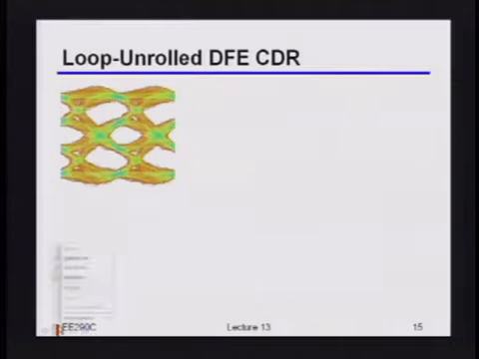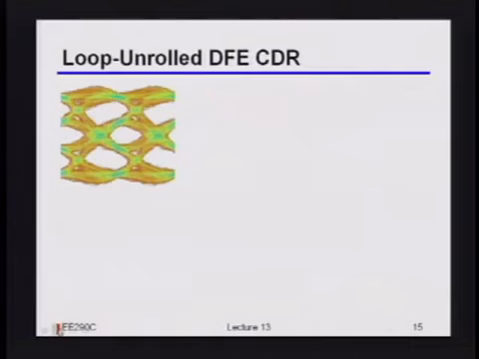Okay? So in order to see that, remember with the loop unrolled DFE, there are basically multiple different possible analog levels that could be going into your receive slicers, right? And that's indicated by this diagram that I'm showing you here. But the easiest way to see what the implications are for your clock and data recovery is to draw what's sometimes called the trellis diagram.